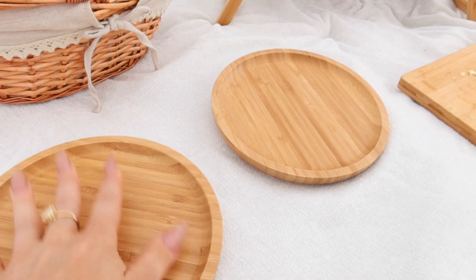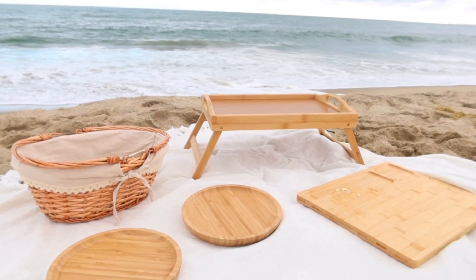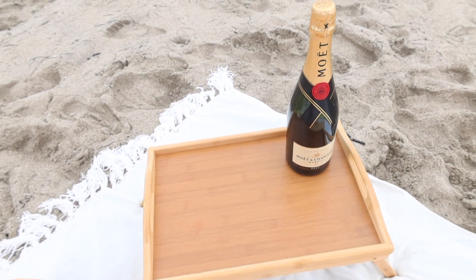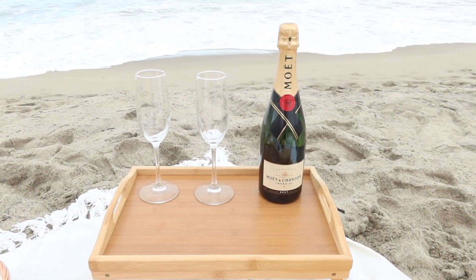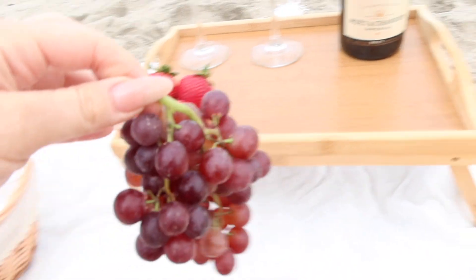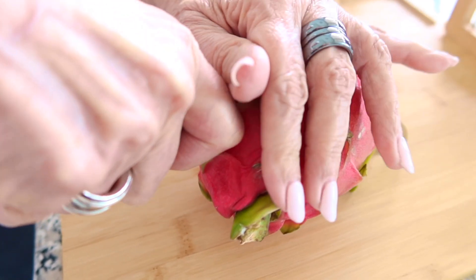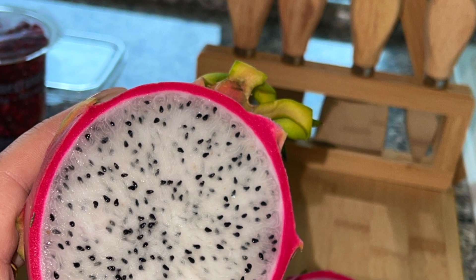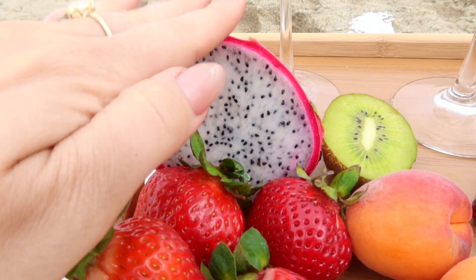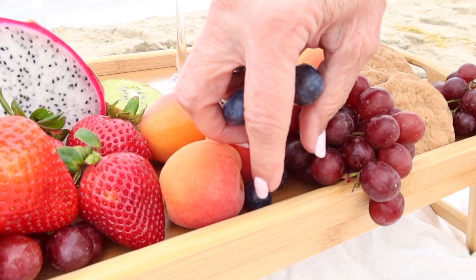We're going to take all the trays and just kind of set them out. We went ahead and busted out the fancy alcohol. What we really want is the food — we got all these snacks and we're just going to set them up. Literally, this is so easy. Just kind of willy-nilly do whatever, honestly there's no rhyme or reason. Grapes are just beautiful — you can kind of drape them all over the place. Add some strawberries, whatever really looks good to you. All the cookies just kind of plopped out, so it was beautimous.